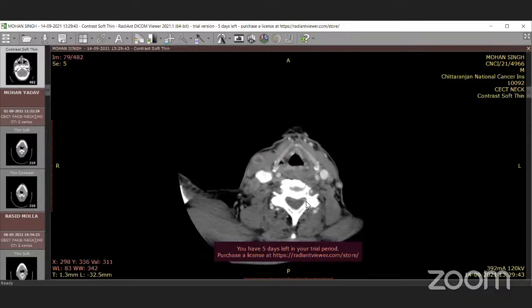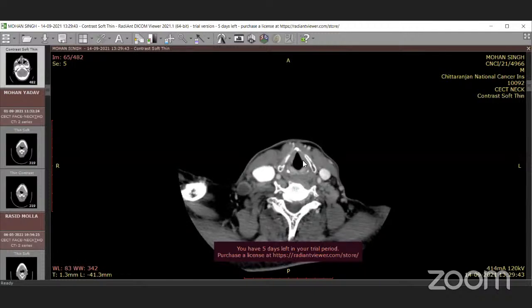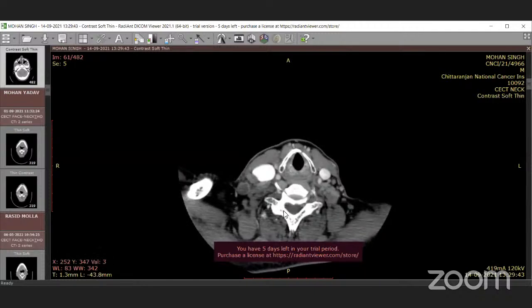So the one thing that I would like to impress upon you all is where to call it an extralaryngeal extension. Please always remember that if your tumor goes across the level of the thyroid cartilage into the outside, on the outer surface of the thyroid cartilage, it is an extralaryngeal extension. Unless you see that, you cannot be very sure on a CT scan because of irregular ossification of the thyroid cartilage. If you need to know whether thyroid cartilage is involved and you don't have a tumor on the outer side of the thyroid cartilage, please get an MRI with contrast.